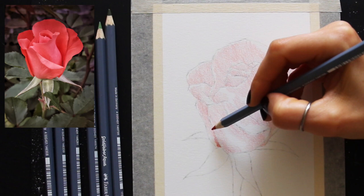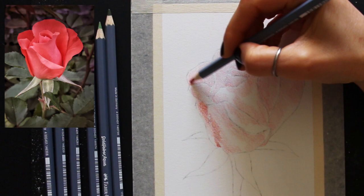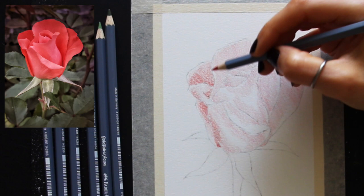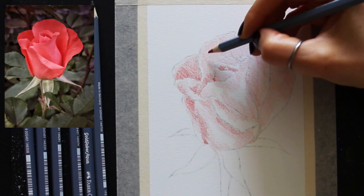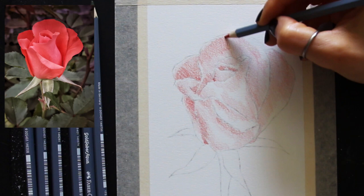Notice the lightest areas, notice the areas of midtones, and notice the darkest dark areas. Because if you're not able to pinpoint these in your reference photo, then how are you going to make them happen in your painting? So I was done applying my initial layer of my lightest color, which is the pink, and with that in there it was time to start layering my second color on top — the first lightest red. I am incrementally, gradually making my way towards my darkest red color, and with that pink already laid down and my highlight areas mapped out — because I left them free of color — I am going in with my next darkest red.